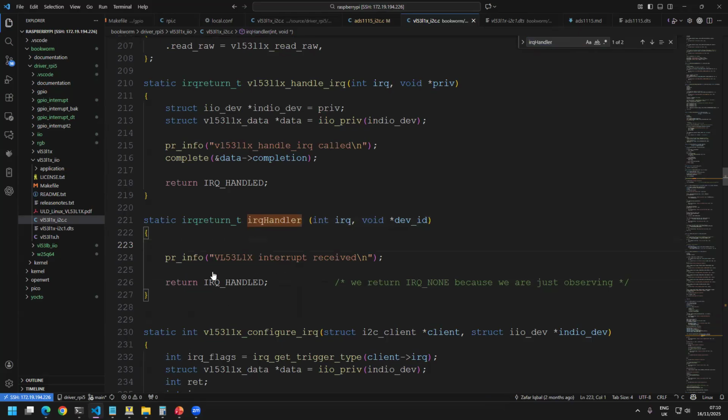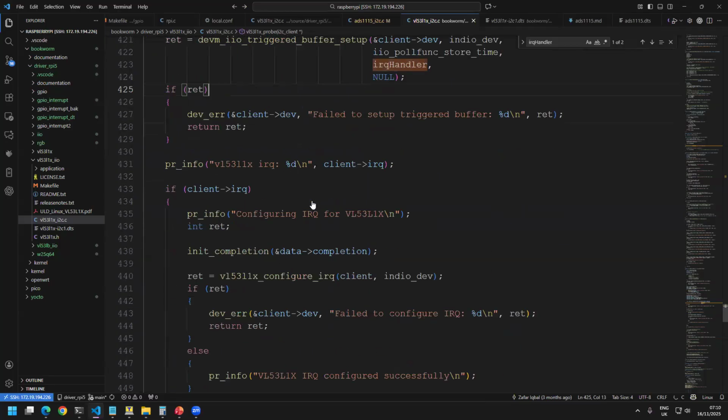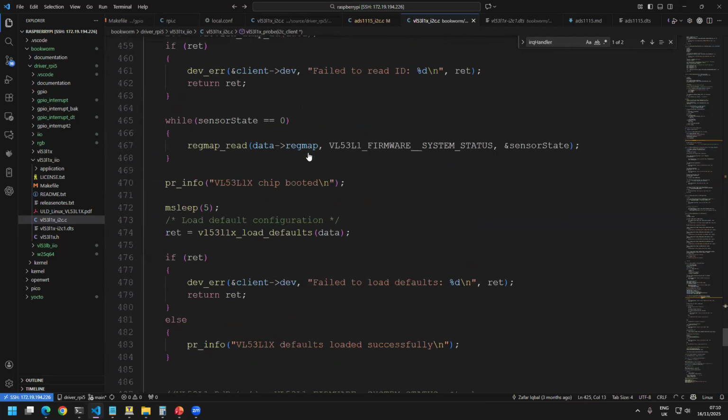I'm just printing that an interrupt has arrived, just for understanding that the interrupt is working. Maybe something we can do in the future. This way we are registering the triggers. It registered the buffer internally, so I'm not creating my own buffer. Everything is taken care of internally. I've just done all these setups, and that's all.